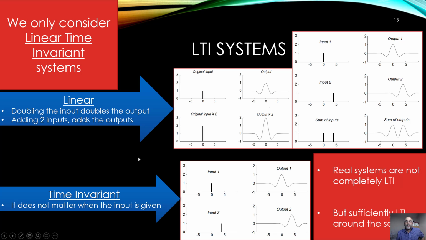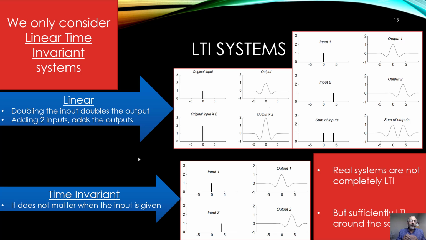Most systems in practice are not exactly LTI. Your car is certainly not exactly linear, for example, but usually systems are LTI enough to be useful. If you press the gas pedal twice as much as before, your car will not have exactly double the speed. So yeah, that's not the case.